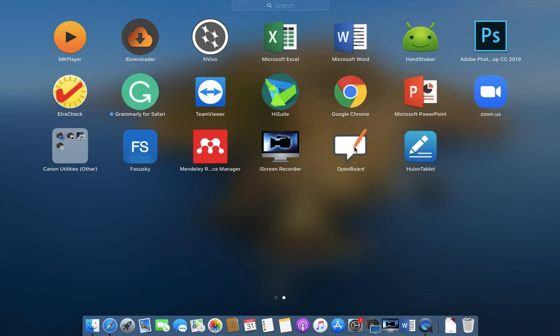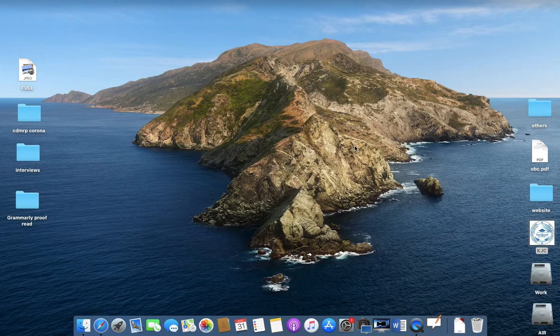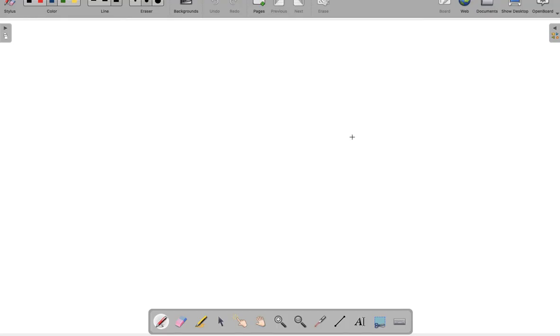The app's name is OpenBoard, which is similar to a whiteboard application where you can teach online or teach through Zoom or any other video conferencing or video meeting apps.